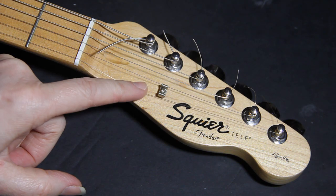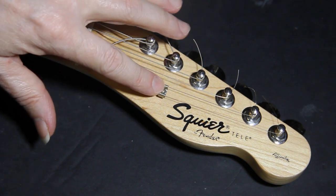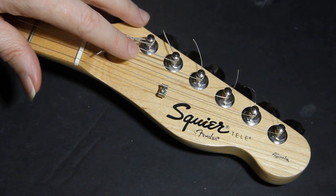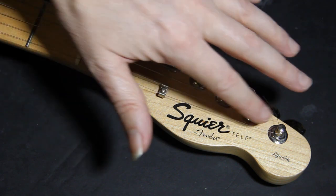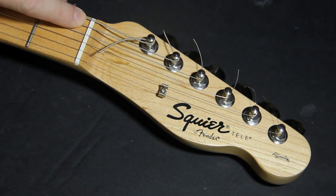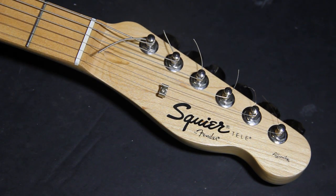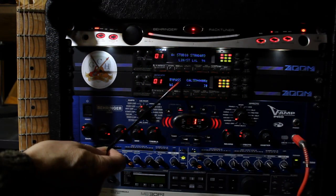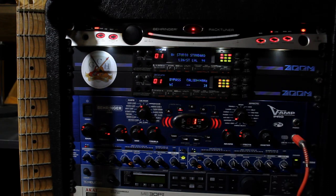Right, that needs to be pushed back under the string tree. So you see the E string and the B string, top two, going under the string tree. These others don't need to go through a string tree. They're all going around the same way. This is important. I have to keep stressing this. Everything's going through its appropriate place in the nut so that we can actually start tuning it. Now it's actually going through this here, but because it's easier to see, I'm going to take it through the Behringer today, so you can see it getting in tune. So we'll start on the bottom E string.